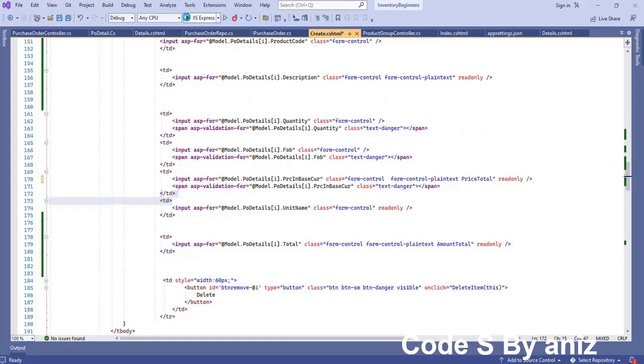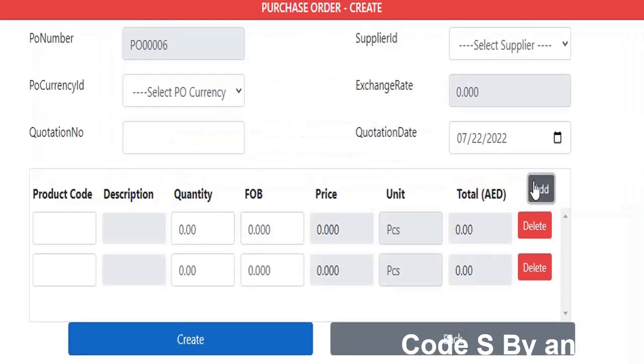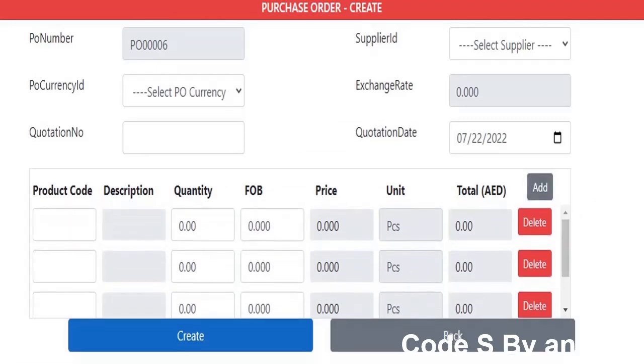Okay, let's save and run the application to check the output, because we want to know, are we going on the right track? Wow. Yes, the output is matching exactly with the grid shown in the demo. Now we will add the total calculation, price calculation and searchable list box to the grid.